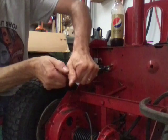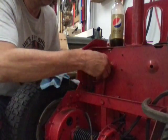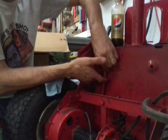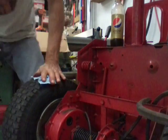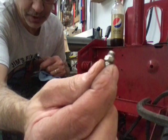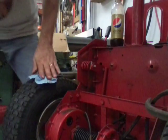Now put the cotter key back in. We can take this off and hook the linkage back up — lock nut, lock washer, and the nut. That's a real handy place to get to. Now we'll get our grease fitting. By the way, these grease fittings have a 1/4-28 thread on the bottom and a very short threaded area, so you don't need a lot of threads in the hole — that's why I didn't run the tap in all the way.